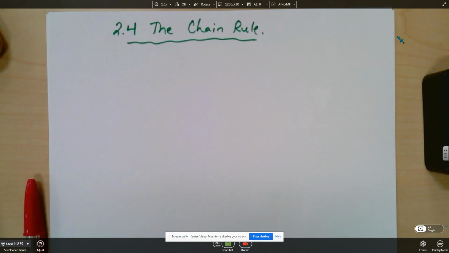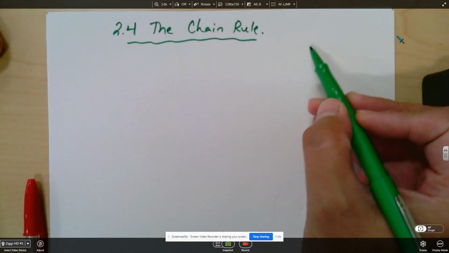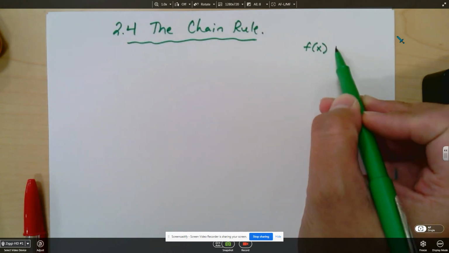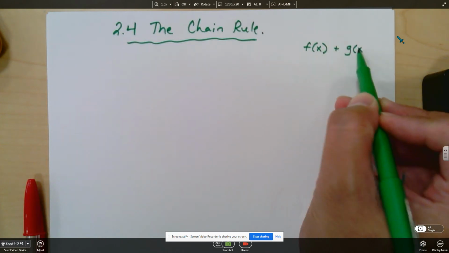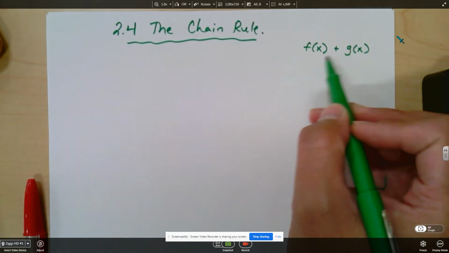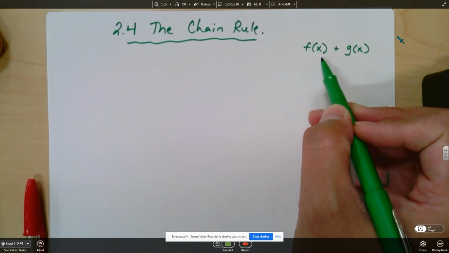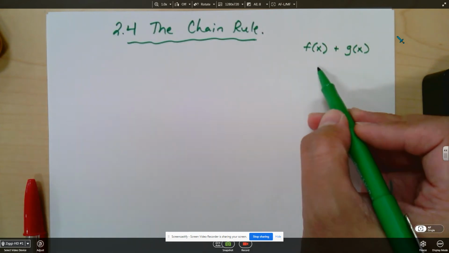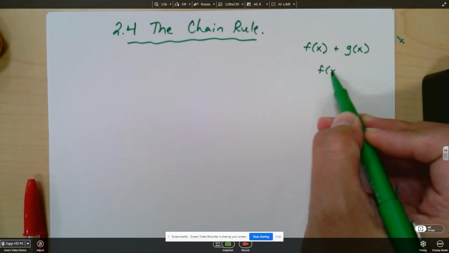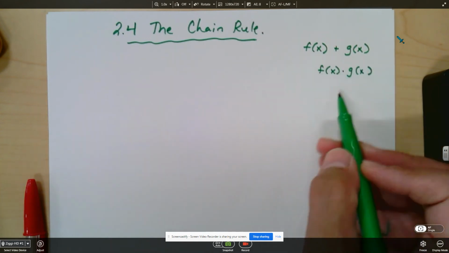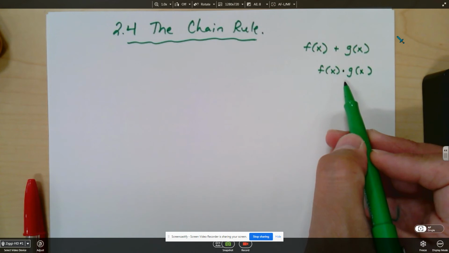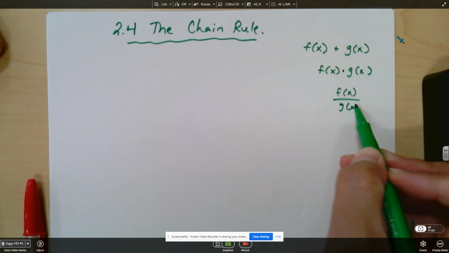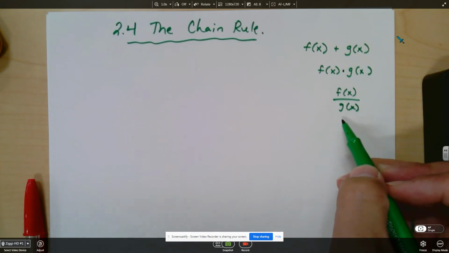You don't have to write this part down, but first we started looking at random functions, and they could be linked by pluses or minuses, but when they look like that, they are often just handled by the power rule. Then we went to, what if we had functions that were being multiplied, and we learned the product rule. And then we learned the quotient rule to take care of the derivatives of quotients.